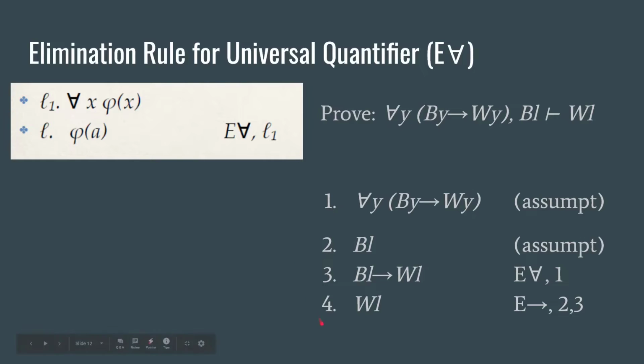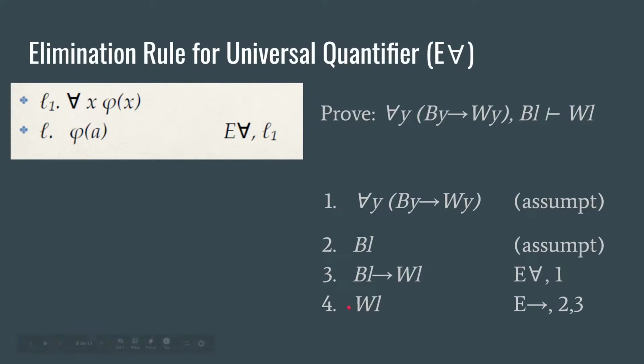Here's the derivation of that. We start by listing our assumptions as usual. Line 3 is a substitution instance of line 1. That is to say, we've dropped the universal quantifier and substituted in for the variables an instance, LeBron James in this case. Since we have the antecedent of this conditional, we can then use the arrow elimination rule to get the consequent of the conditional on a new line.